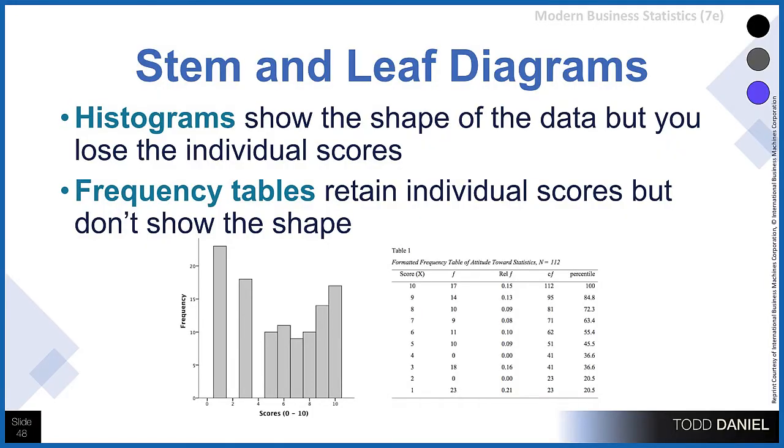So there's one more type of analysis that we want to explore. It's called a stem and leaf diagram. Now this may be one that you're unfamiliar with. It's not commonly used, but it is very useful within your analysis. Why is it not commonly used? This is more one of those behind-the-scenes kinds of analyses.